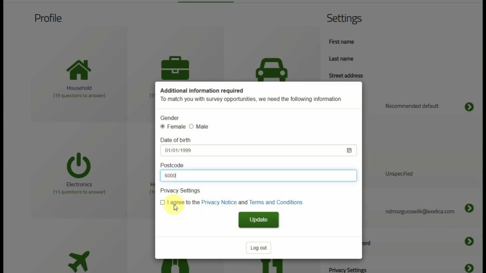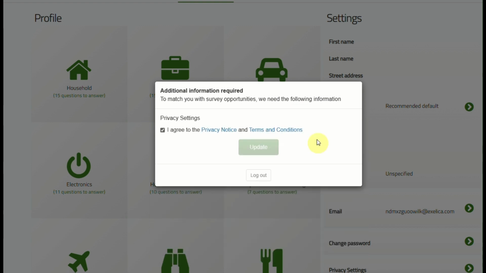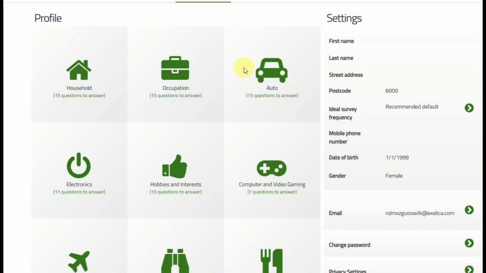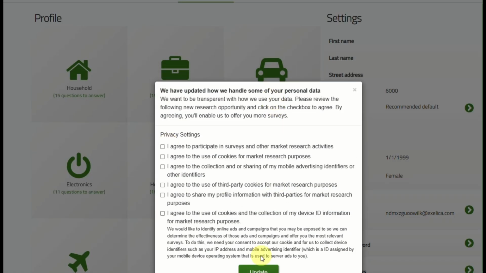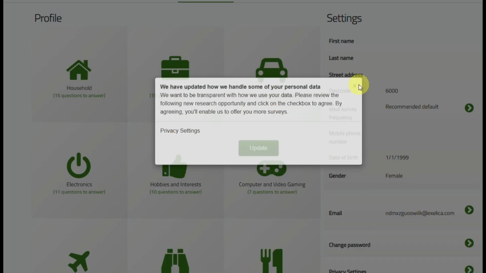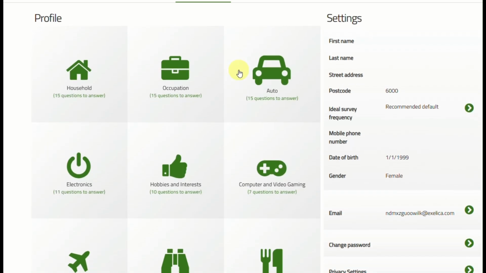Wait for it here. So input your postcode. Let me just check here, and then once you click on update, you will be routed into your homepage, or this would be your profile for your Metro Opinion account.